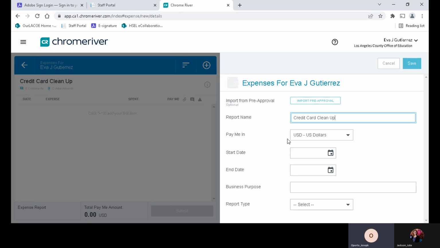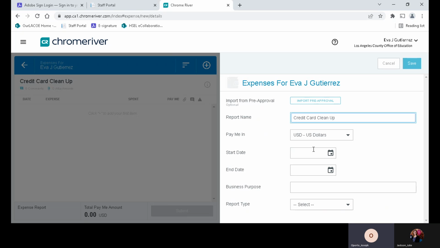And then your start and end date. Note that your start and end date should be in the range for whatever you're cleaning up. So I believe that credit card transaction was October? The 1199, well, the travel was October 28th, but I'm not sure what date the credit card was charged. Let me check really quick. Okay, so it looks like that was back on October 28th.